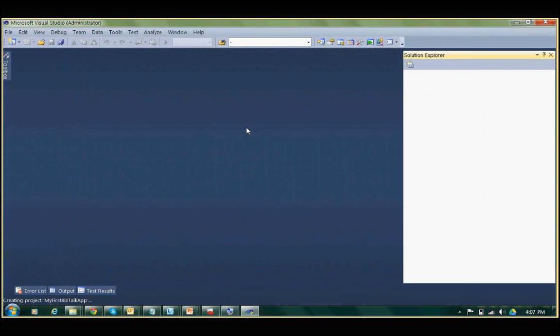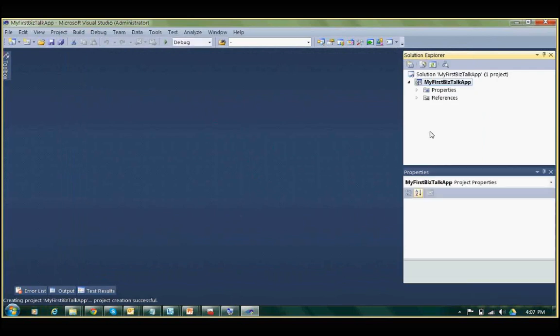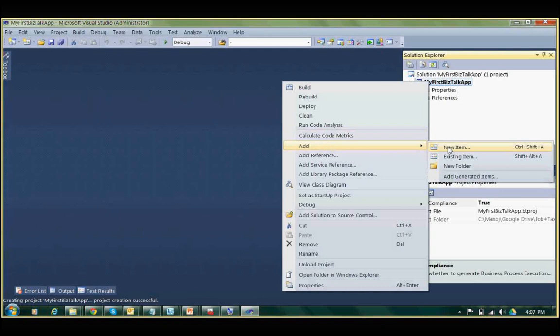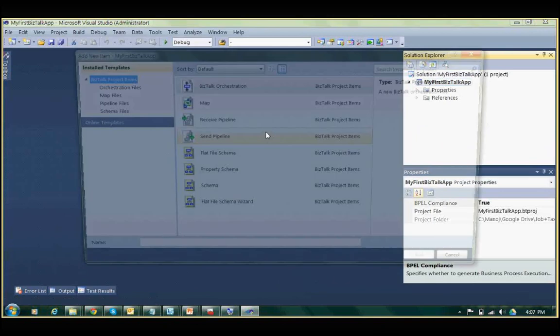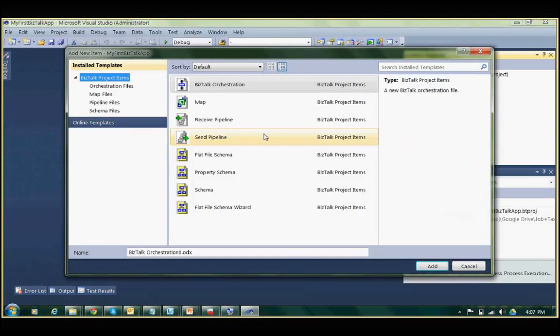So it will create a new project, and then I will start adding schemas for the current demo. So I will add a new schema. After right clicking and adding a new item, you will find these options. All are related to BizTalk. Since it identifies that it's a BizTalk project, these things are available.